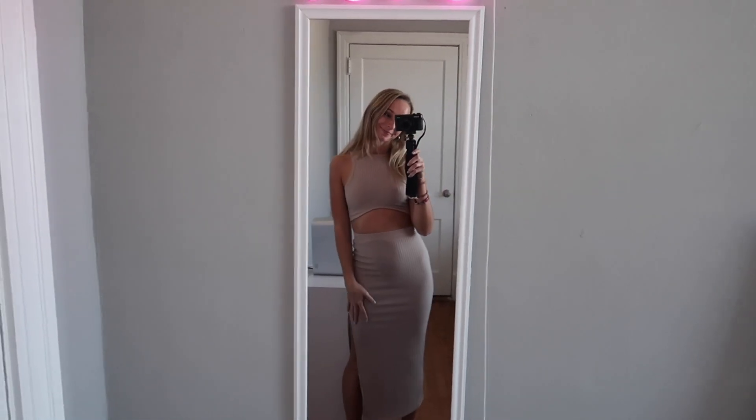The next thing I got is this tan set — really one of my favorite things in this haul. It's called the Ellie Set and it's basically a really long tight skirt and a crop top. I can imagine myself wearing this somewhere tropical on the beach or to dinner. You can also mix and match the pieces — this top looks great with the white baggy jeans, and the skirt is cute with a white or black tank. The set is not super pricey, so it's a great deal. It also goes perfectly with the Therapy Goldie heels I got — I was looking for sandals but these are even better because they can be dressed up or down.